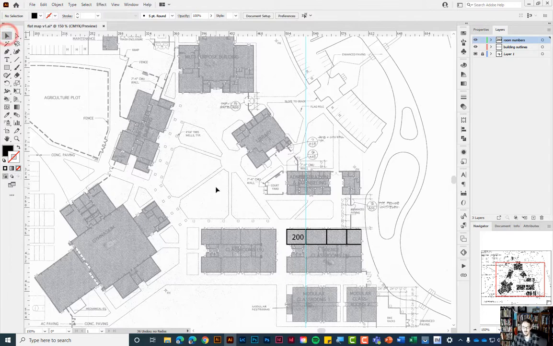So your goal, again, is to redesign this map, redraw everything, and label it and make it easy to read and easy to use. So try to do that by Friday.